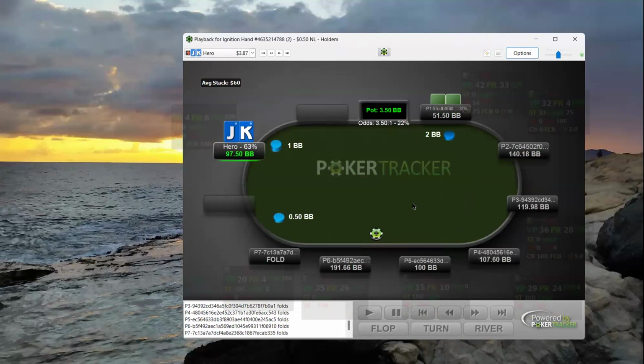We get the min open from early position, short stack. King Jack suited, some three bets, mostly call from that early position. I'm waiting for Joey's input. In 2.5 world, King Jack here is a 100% call. There are no raises with King Jack suited in 2.5 world to this position.